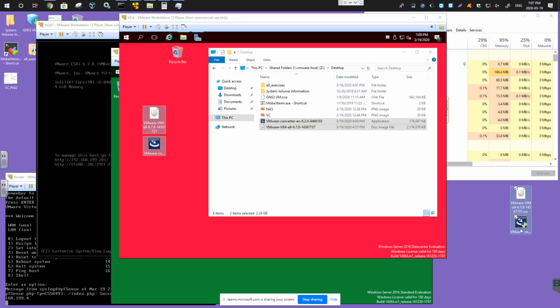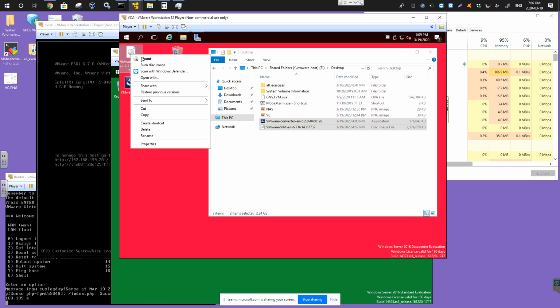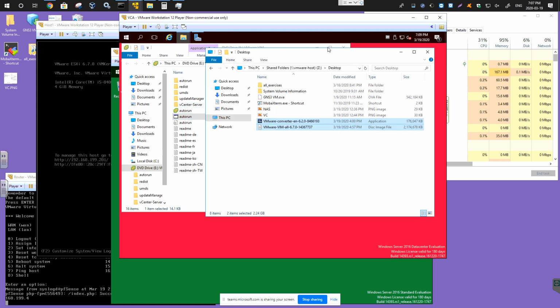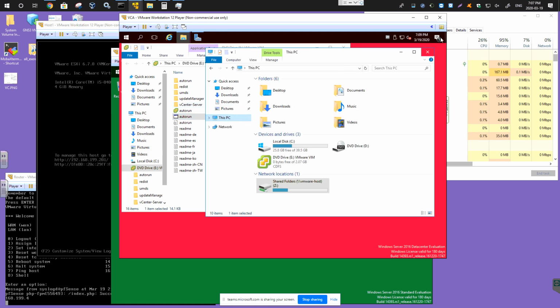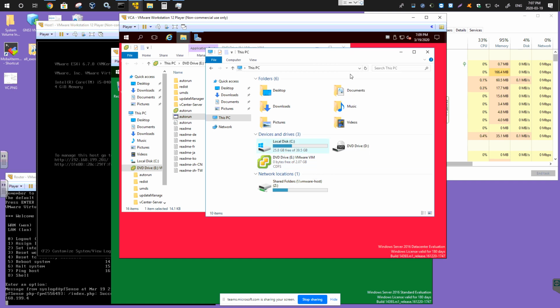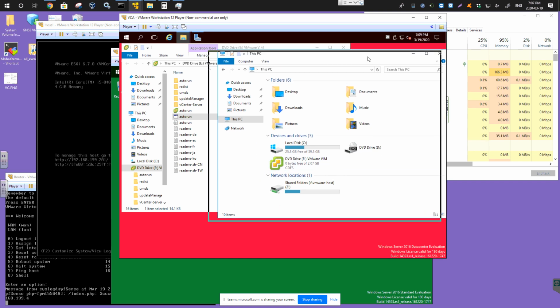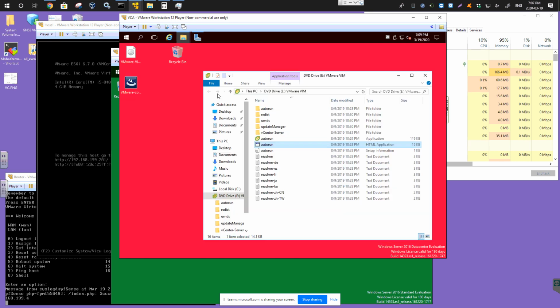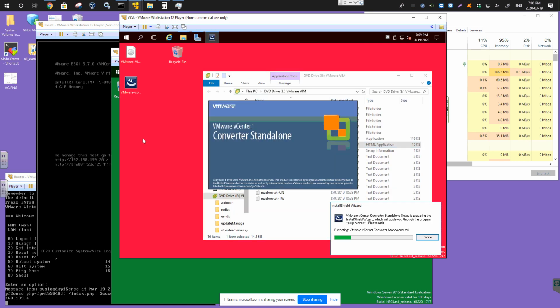Now, the first one, which I'm going to use eventually, I'll right click on it and say mount, and notice it opens right away and appears here as a DVD. I need to start something to install. Before this though, I will install the VMware converter.